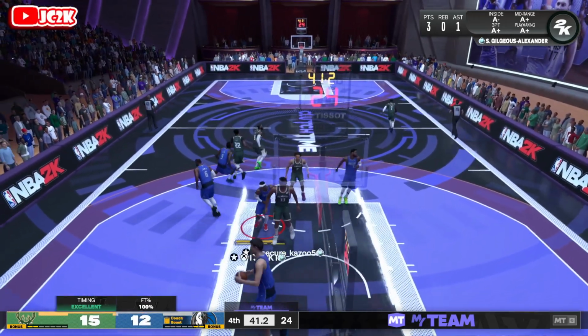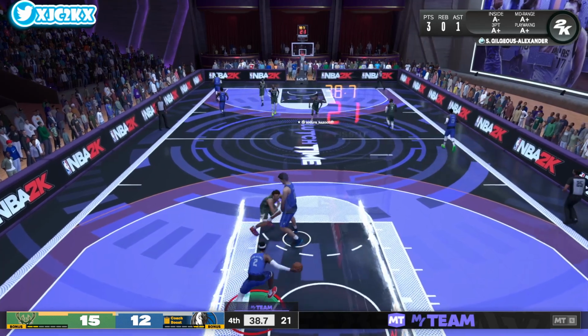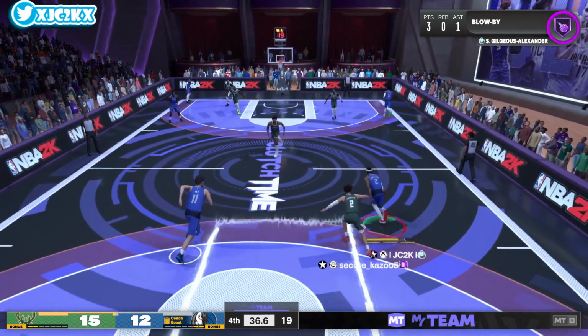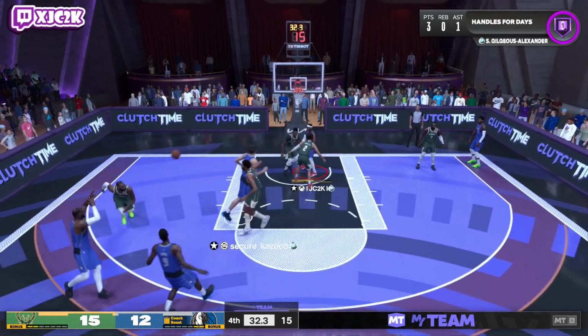The Hoff badges they drop are stupid, but down 3, 41 seconds left. I think my odds of actually winning this game are pretty damn low simply because I just can't score. Scoring with YAO on the court is pretty tough to do, but we're going to try our best, and we're going to see what we can do.